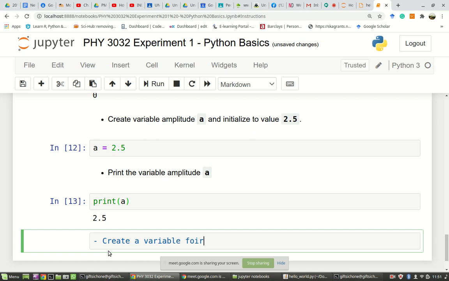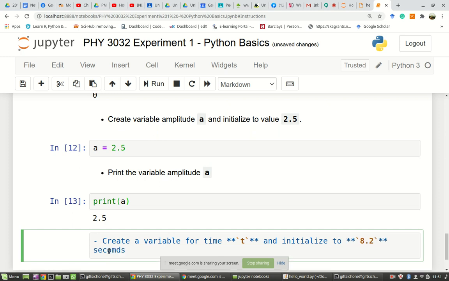That variable is going to be t, and initialize it to 8.2 seconds.